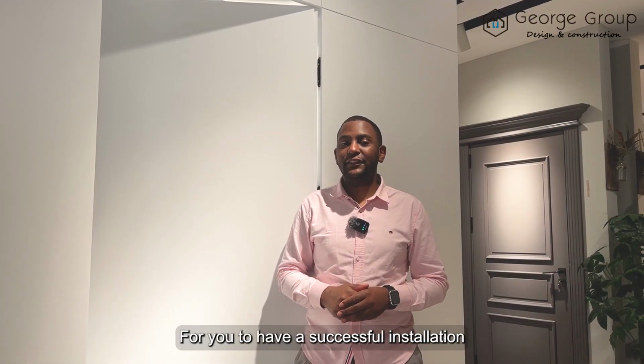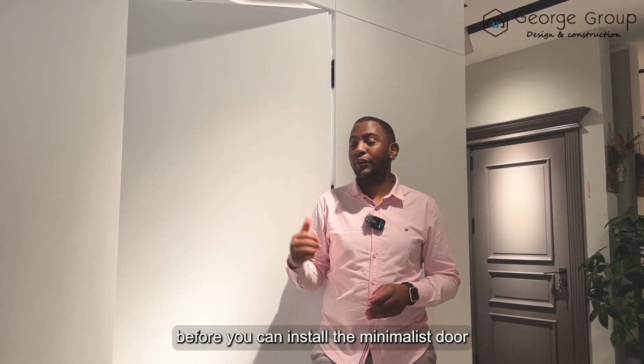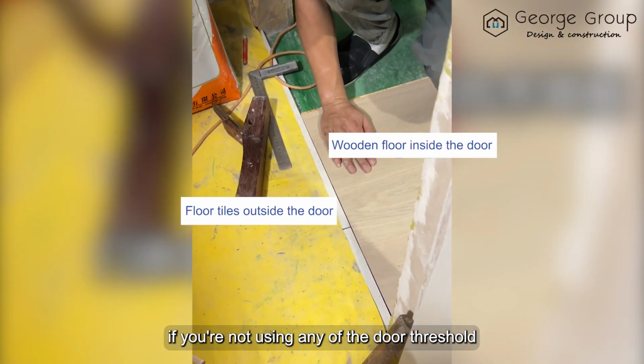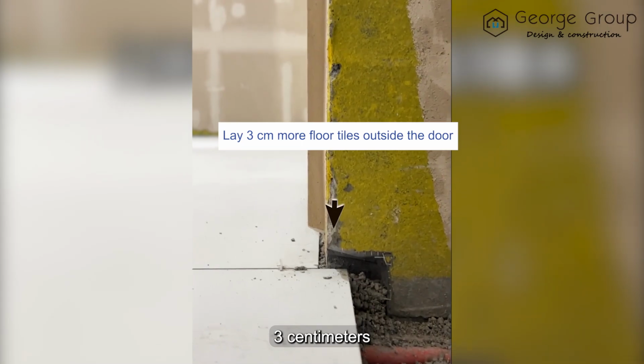For you to have a successful installation, I will give you some tips and tricks of what you need to follow and what you need to prepare before you can install the minimalist doors. Detail number 1. If you're not using any of the door thread loads, you can extend the floor tower outside the door by 3 centimeters.